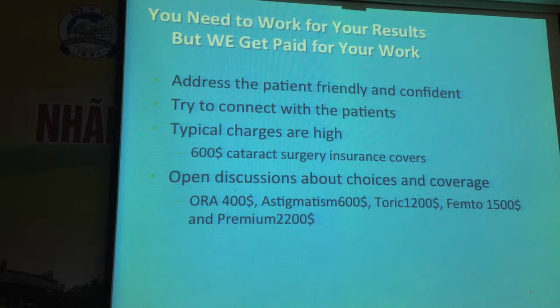We charge a fair amount. If you look at what we get paid for cataract surgery in the U.S., we get paid about $600 for each eye. Yet we're charging three times that much for these more expensive lenses. So you really have to gain the trust of that patient and get the result that you want. We have a lot of different choices out there to make them better, and that's a nice situation. But it's also something that requires time talking to people. And as that progresses here, you'll find that same thing.